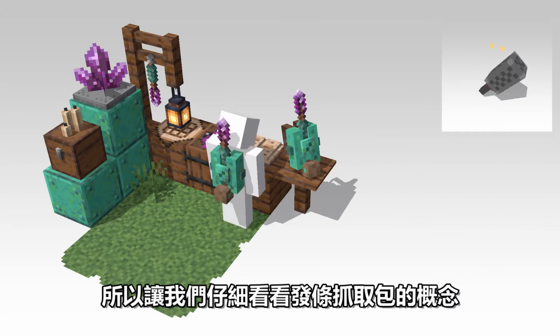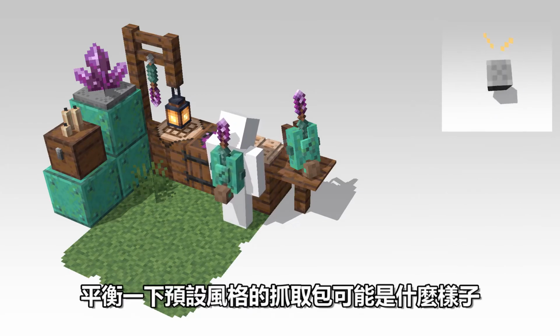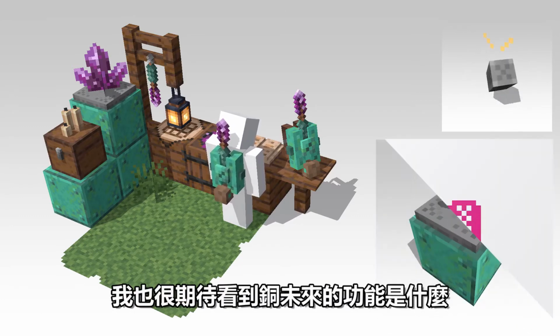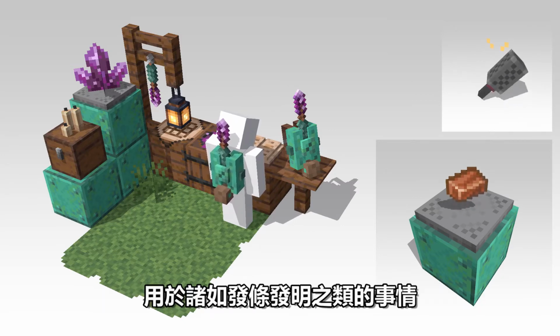So let's take a closer look at the wind-up Grapple Pack concept and how it could work. I wanted to offer my take on what a balanced vanilla-style Grapple Pack might look like. And while some may think that the concept of a Grapple Pack isn't very vanilla, this is just my take on a concept that I think would be a fun addition to the game. I'm also excited to see what uses copper could offer in the future, because to me, copper seems like a simple machinery metal for things like wind-up inventions or just inventions in general.